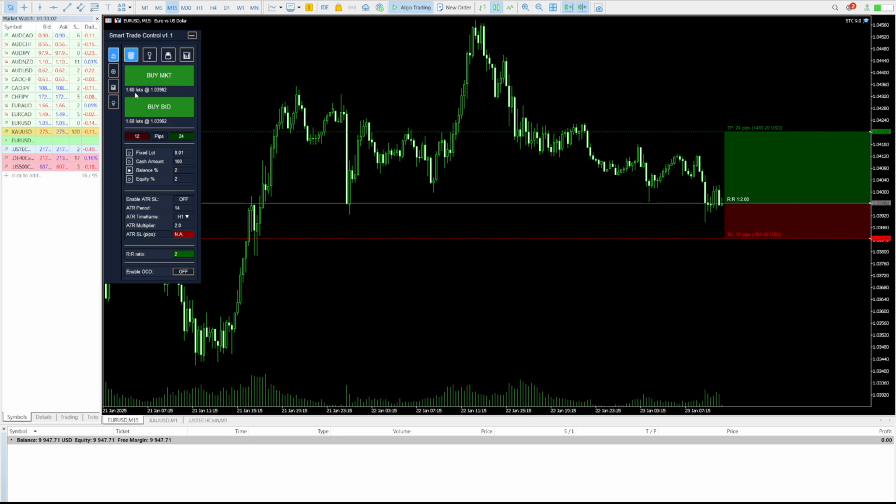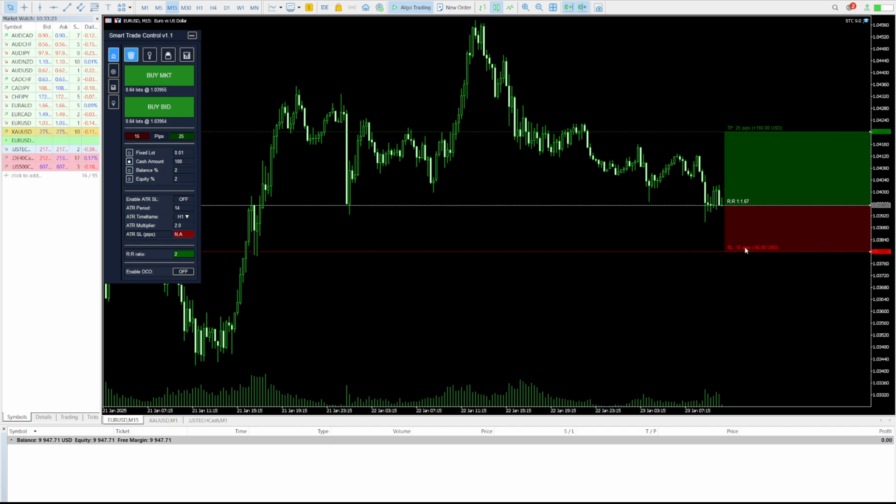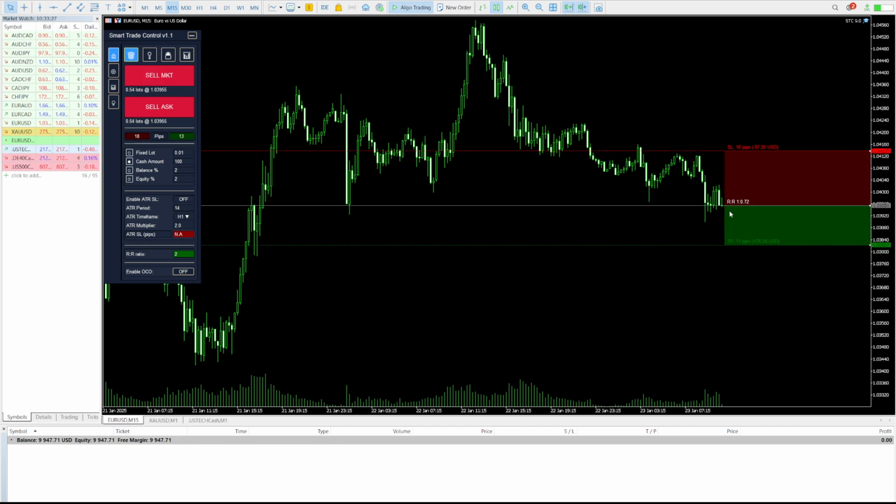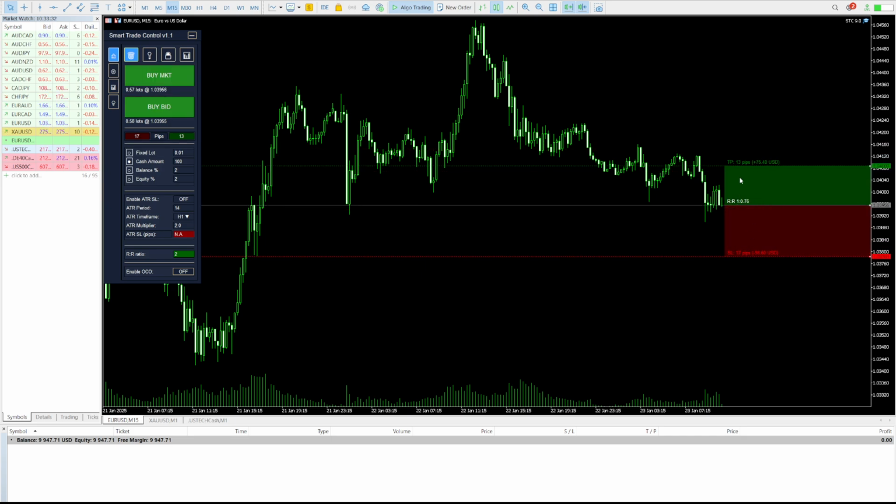And you see here the lot size has changed. So now we're risking 2% of the account balance. That's going to be roughly $200 as displayed over here on the stop loss line. If we change this to cash amount, you'll see it changes to 0.8 lots, and you're going to risk $100 over here on the stop loss line. So that's essentially what it does. And if you want to then change to a sell position, you just drag the line to the other side, and then they basically switch sides, right?